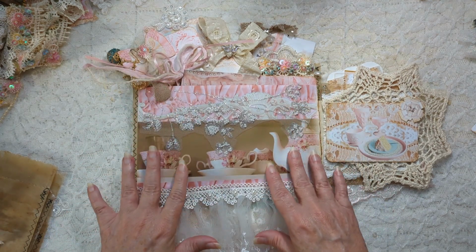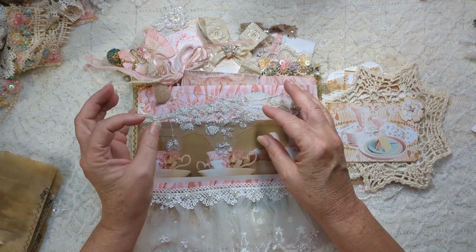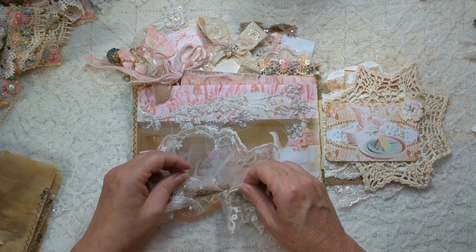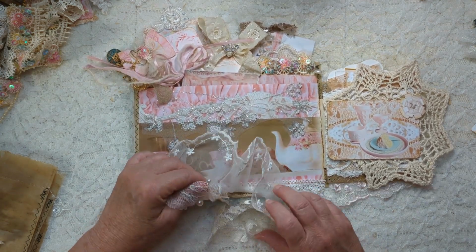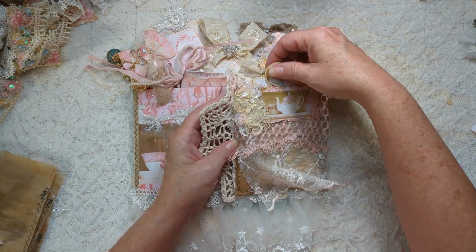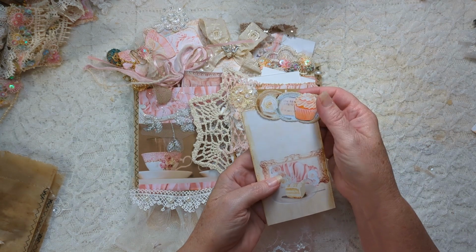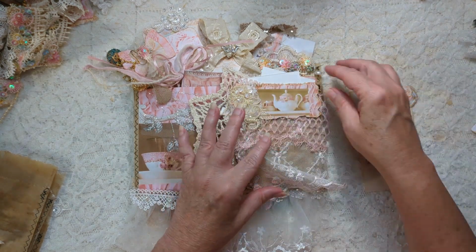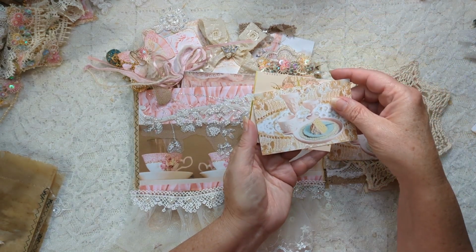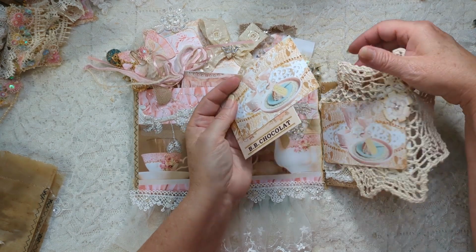one of the images here. And I've layered it with a piece of glittery applique. I've got laces tucked all under here, just a bunch. It's layered. And over here in this pocket, got a little tag with more layering of those gorgeous images. Isn't that adorable? That pink milk glass is just yummy.